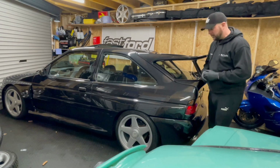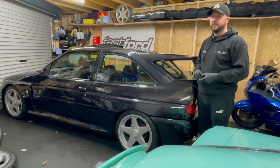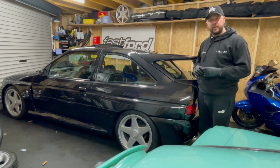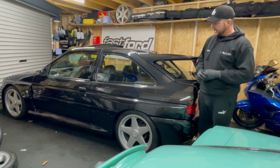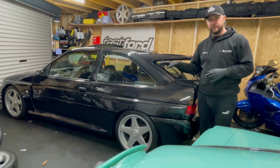As you can see, the bodywork's pretty good on the car. There's a couple of wee blemishes here and there that I notice when I'm polishing, that I might get blown in, but I think I'll probably end up going down the line and getting the whole car painted again, just so I know when I've got the car, it's absolutely perfect. I've got the standard wheels sitting just out of shot of the camera as well. They were on earlier today.